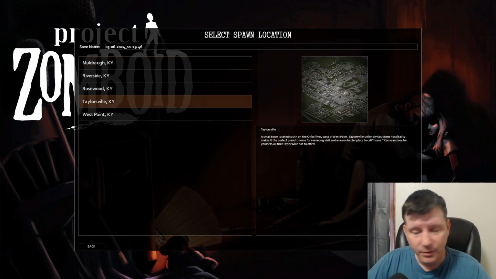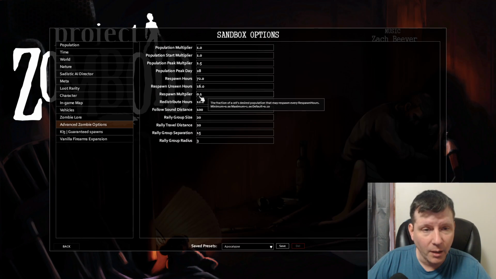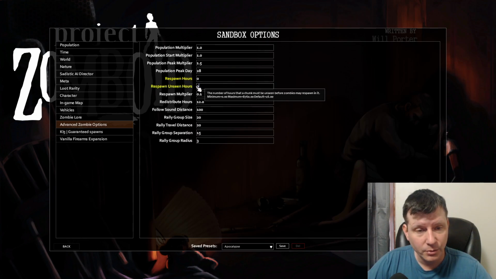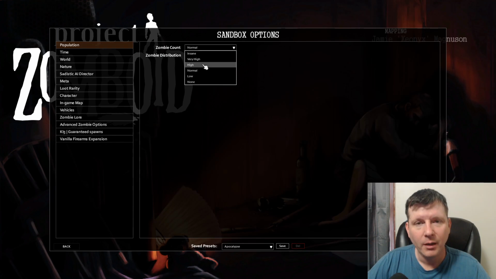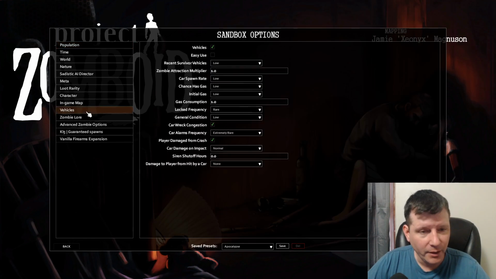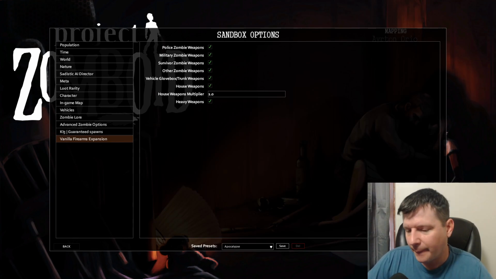Let's take Taylorsville as our spawn point. Zombie options, respawns, that's what we want to cut off. And you know what, I think we're going to bump the population up a little bit. Let's get high. Alright, vehicles, I'm not going to mess with any of that stuff. Vanilla firearms expansion. We're going to keep everything the same. I just wanted to turn off spawns and to get a few more zomboids in there.